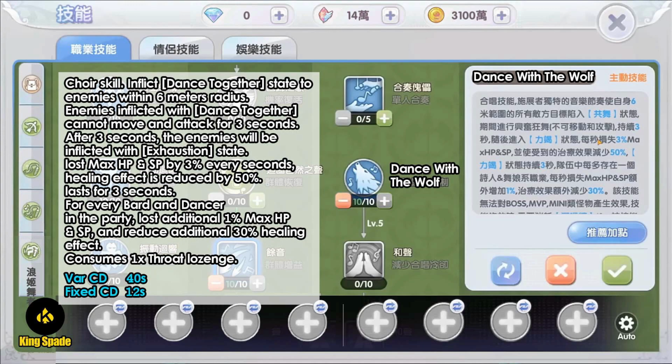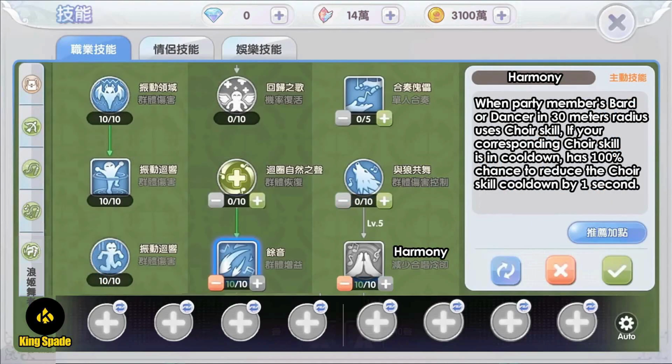Next, Dance with the Wolf. This is an ensemble skill. Create 6 meters radius field. Enemies within the field cannot move and attack for 3 seconds. After 3 seconds, lose SP and HP and also reduce healing for another 3 seconds. At level 5, the Harmony skill will be unlocked. Reduce Quiet skill cooldown for 1 second. I think more bard or dancer in the party can reduce more Quiet skill cooldown.